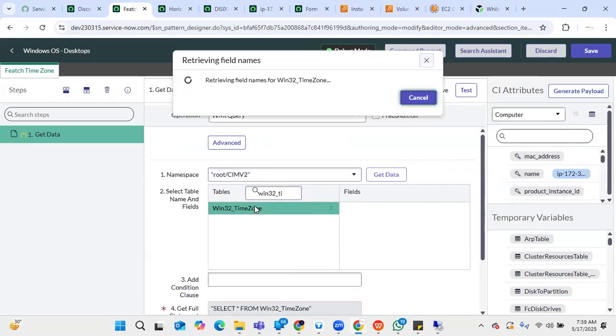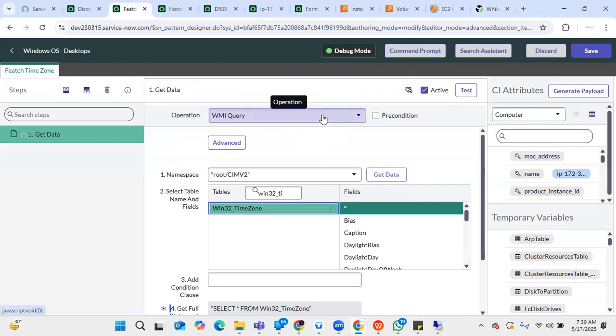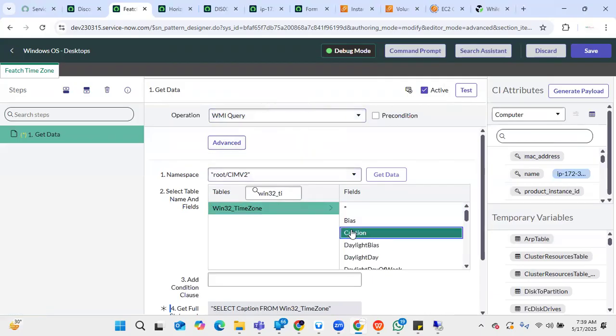Yeah, this is the time zone. So again, it is retrieving the field names for this table. So caption is the field name.